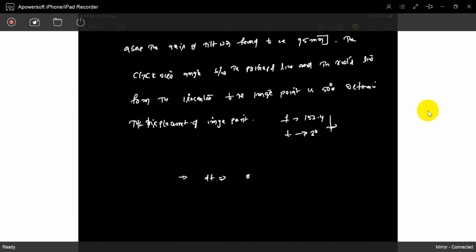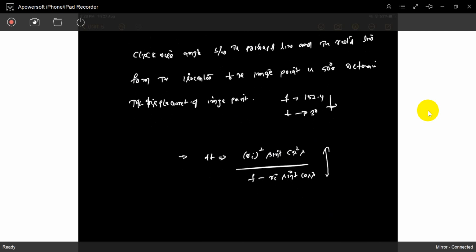dt is ri whole square sin t cos square delta divided by f minus ri sin t cos omega. So proof is not required, that's why I left it. Otherwise we have to take care of why it is, how it is. But no need, because if you see the syllabus, they just mention one line, tilt distortion. No one asks tilt photograph, tilt displacement, tilt coordinates. If you know that value and its meaning, you can get an idea of what the tilt is.